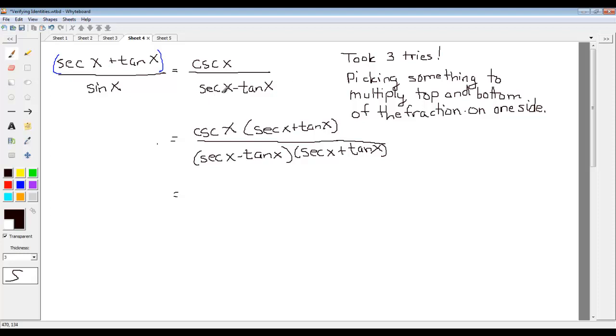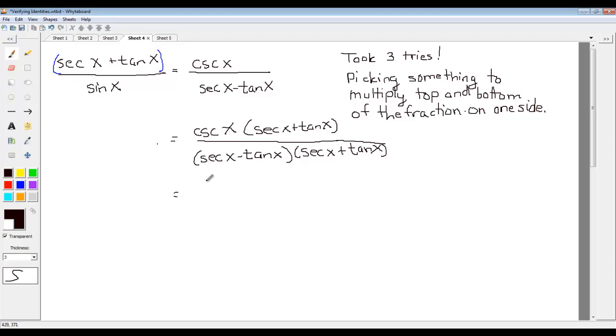So then I was like, you know what, the reason why this isn't working is because I can't seem to get this secant x plus tan x in the numerator. It just wasn't simplifying out like that for me. So then I decided, well, why don't I just take this fraction, multiply by secant x plus tan x in the top and bottom. That way, it's already there in the numerator. And that ended up being the ticket for me.